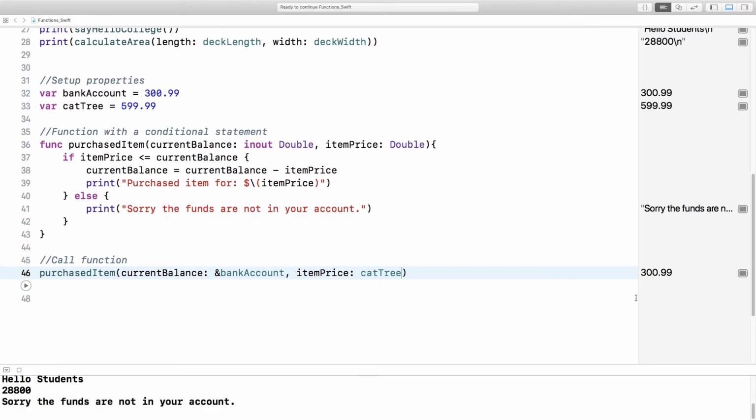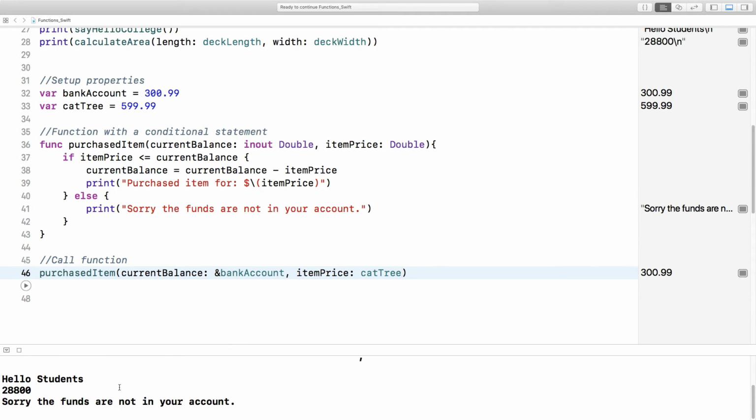and say $399. So what it's doing is, I don't even know what the heck I'm doing. It calls a function. It didn't work, okay, it did at the bottom. I don't know why it displayed it down here, but anyways, as you see here, it says sorry, funds are not in your account. I was expecting it to do it over here. But anyways, the funds were not in account because why? Because your bank account is $300 and you're asking for a treat. It costs $600. You're really trying to treat your cat really well.